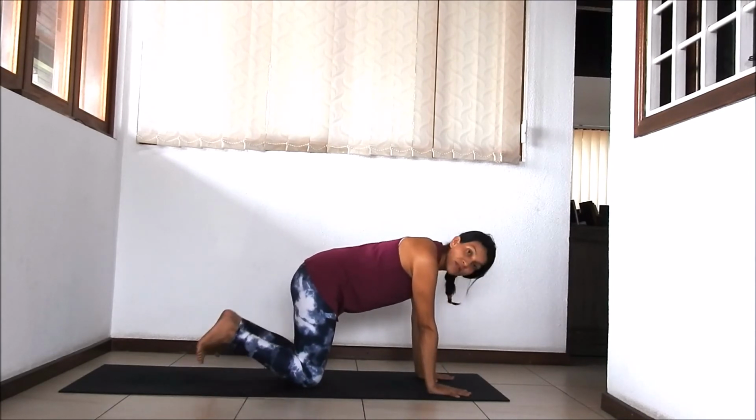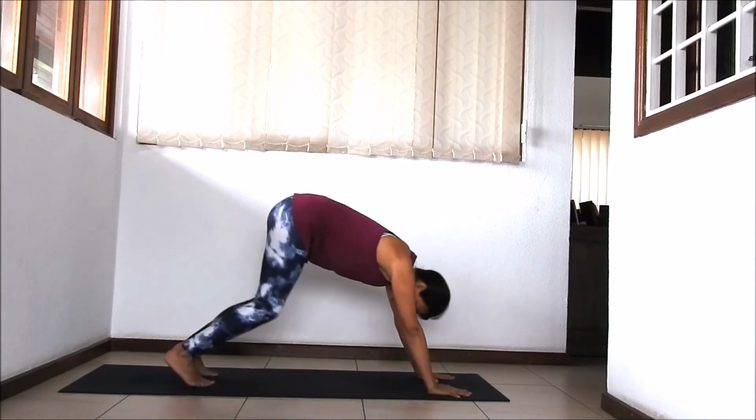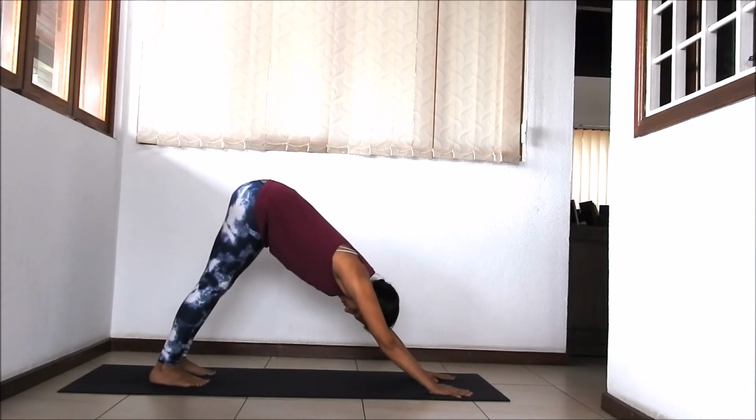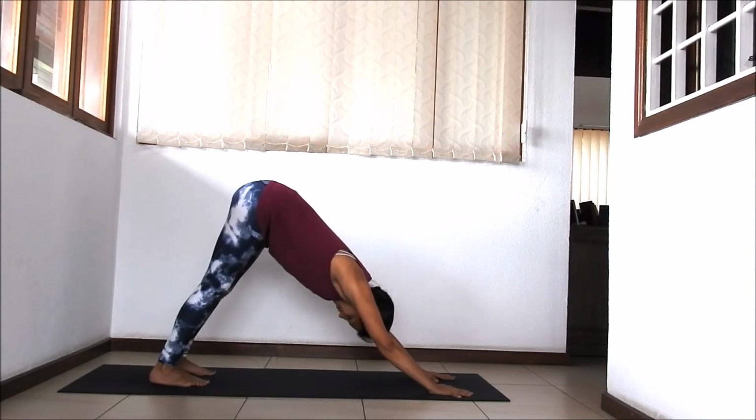And again, all fours. Now from here, tuck the toes under and exhaling, downward facing dog. Stay here in downward dog for a few breaths. And compare this downward dog to the first downward dog you took. I hope it feels better.